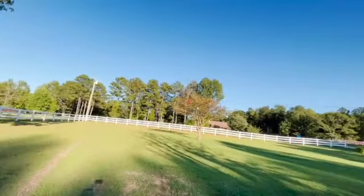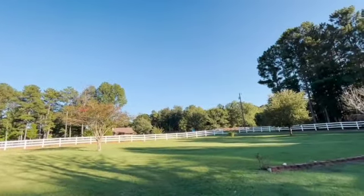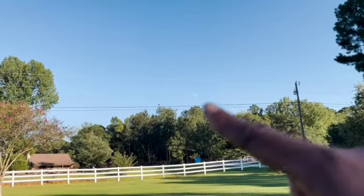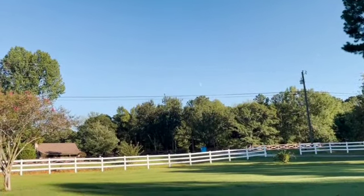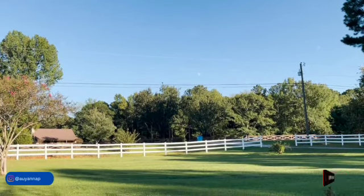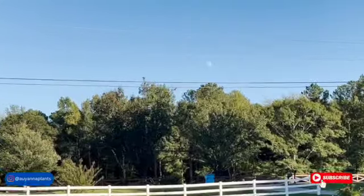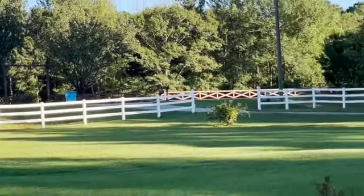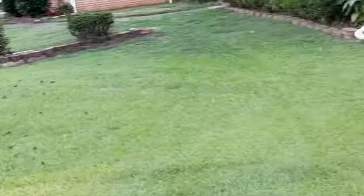And as I'm looking up in the sky, y'all, I doubt if you can see it, but do y'all see the moon? Like right there. It's not quite a full moon yet, but that's amazing. Right here. It's just absolutely beautiful. So I wanted to share that with you. Make sure you put in the comments, what are your thoughts?